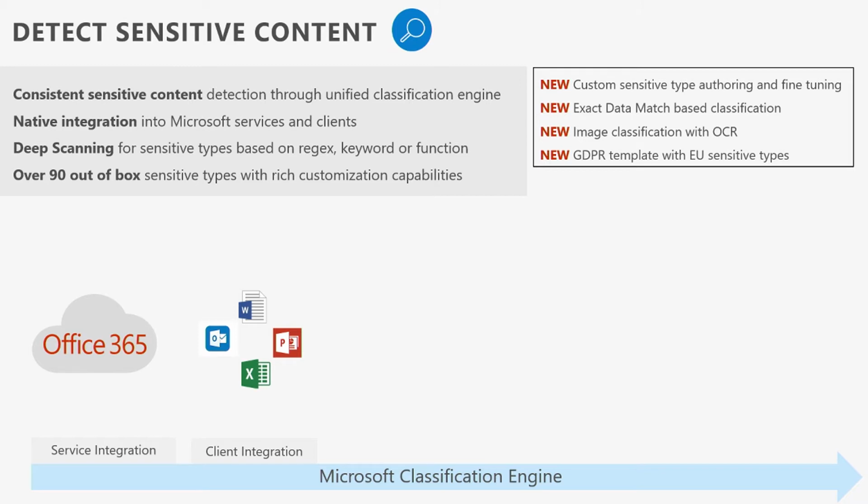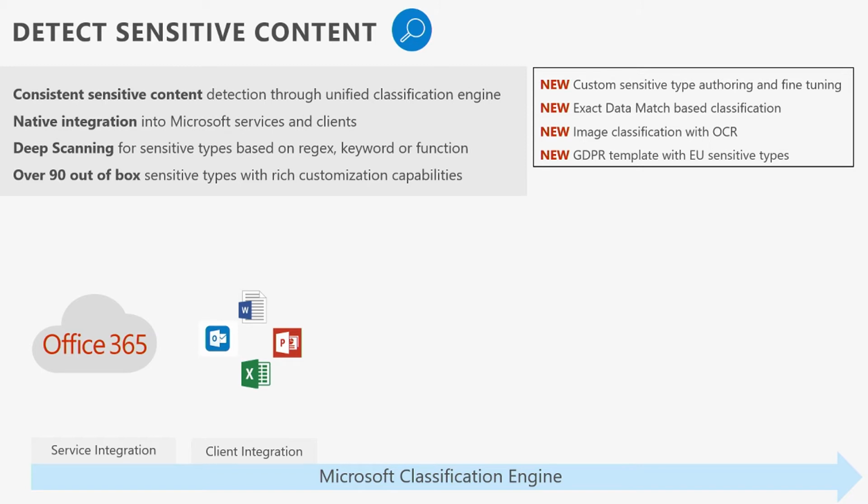So for example, if you have a DLP policy which is targeting a sensitive type, let's take credit card, and a user is typing his email while he supplies his credit card, in a few seconds we can detect it and then do a policy in place. So how it helps is it reduces the impact for the user because he understands what is the sensitive content he is sharing.